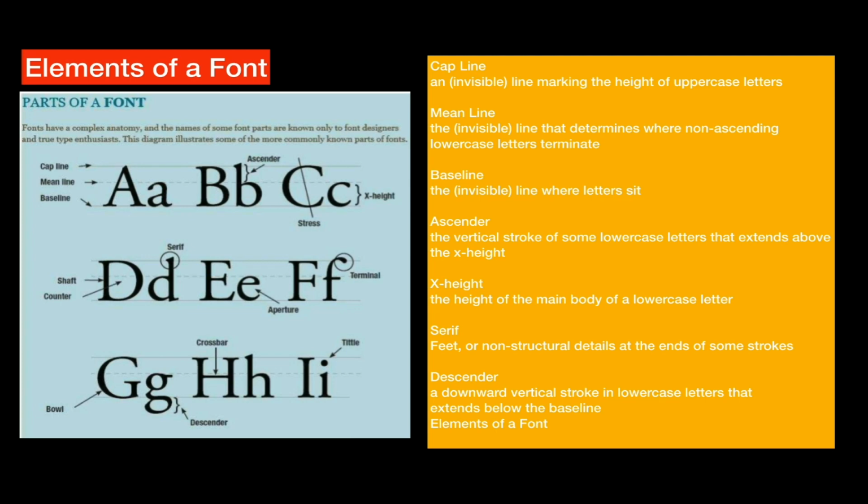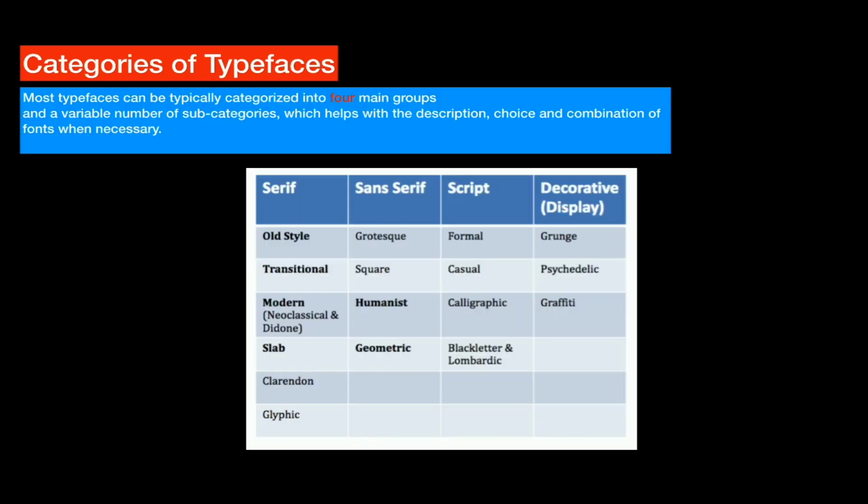And the top of the lowercase d, that's also a serif. So some people think of serifs as kind of fancy fonts, and that kind of helps you as well. All right, so now we've got categories of typefaces. And there's four main ones. We have to be very familiar with these.